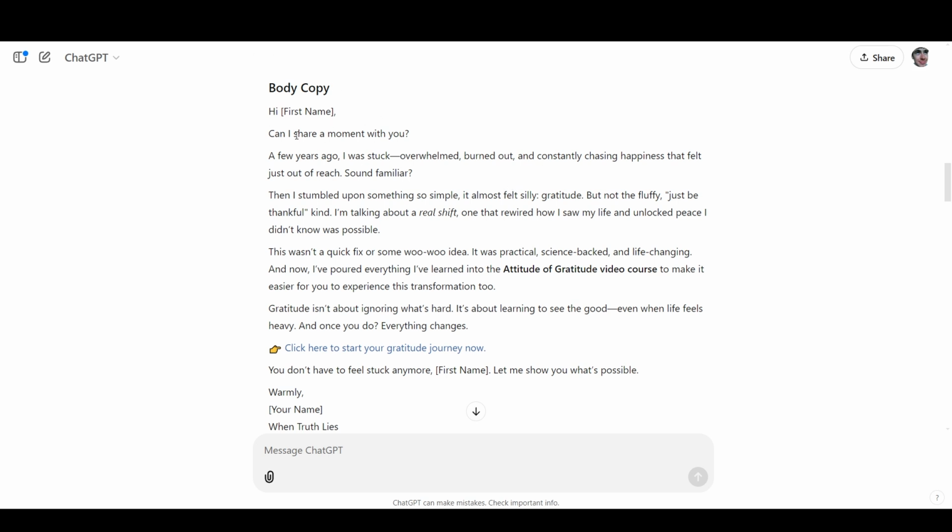But this was a really good hook overall. And the way it did it here is it has a little emoji along with the link for the call to action. And that's pretty good. But if I wanted to, I could ask it to include 2 call to actions. So it would have the link twice with different anchor text, because sometimes that can increase the click-through rate. With an email this length, it's probably fine to just have 1, but you could fit 2 in there if you really wanted to.